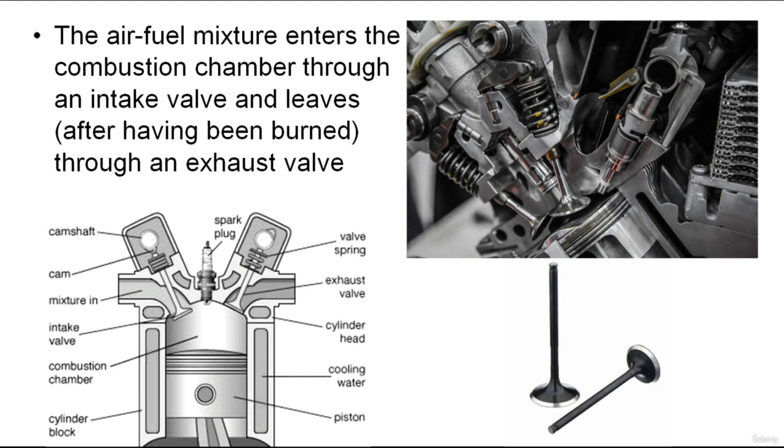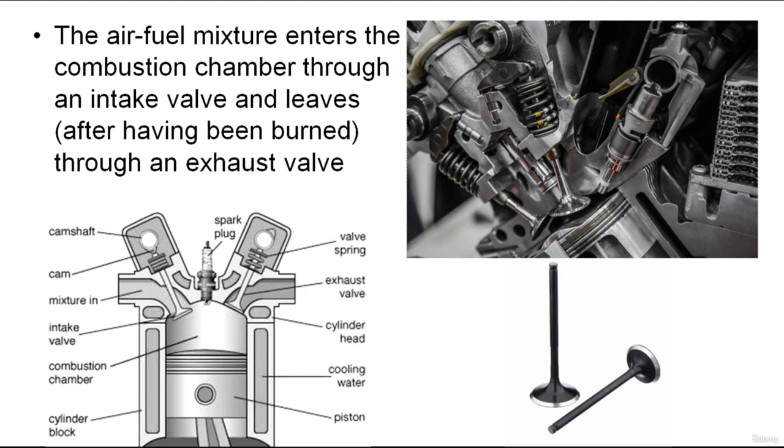The air-fuel mixture enters the combustion chamber through an intake valve and leaves after having been burned through an exhaust valve. The valves are accurately machined plugs that fit into machined openings. A valve is said to be seated or closed when it rests in its opening. When the valve is pushed off its seat, it opens.